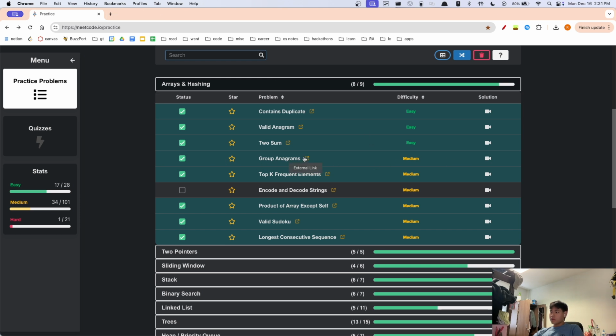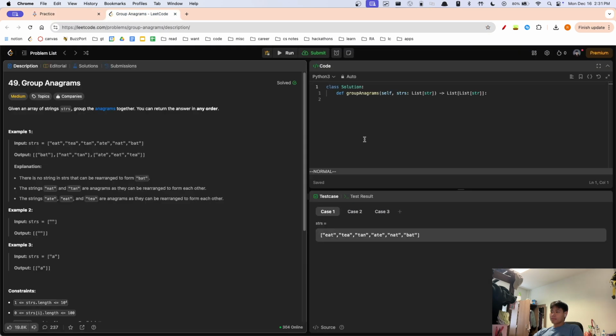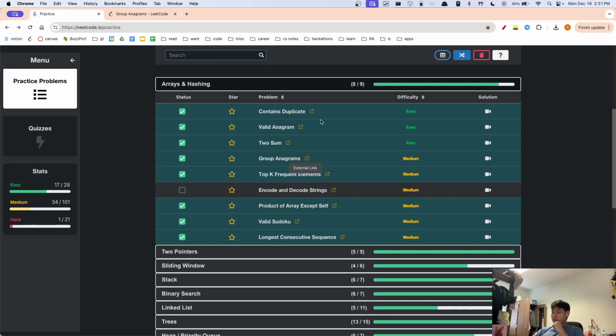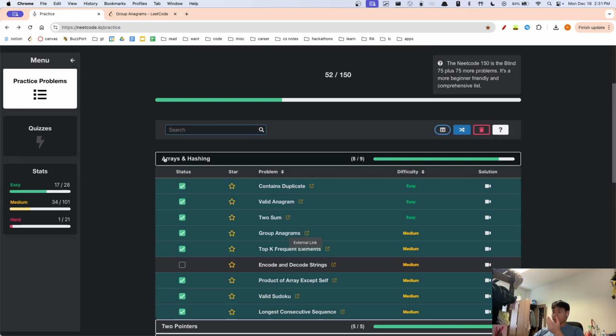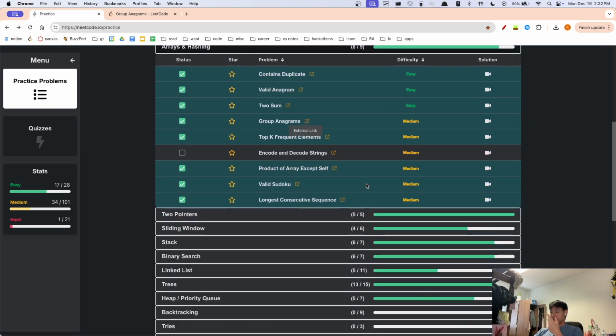Okay, group anagrams. Hopefully I can get myself up to speed again pretty quickly. I feel like this first section, arrays and hashing, is not that useful.